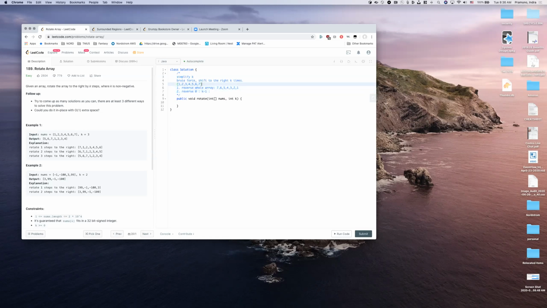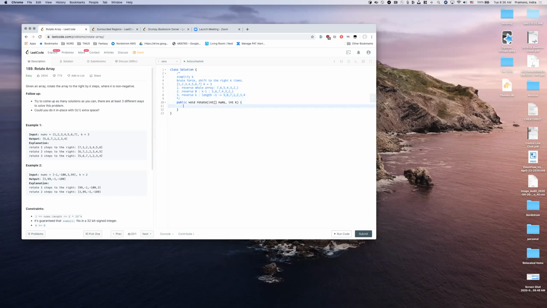If our k is 3 for this example, we reverse from 0 to 2, which is going to be 5, 6, and 7. And then the last one, we reverse from k to length minus 1. This will give us 1, 2, 3, 4. And we can use the same array. We don't need to create a new array here. And we will get the result of rotating k times.